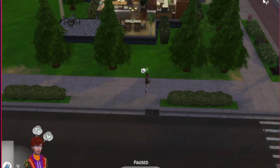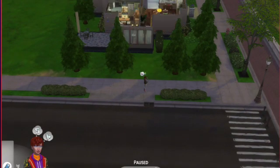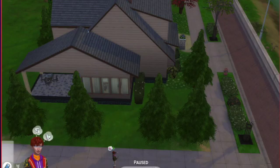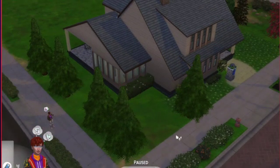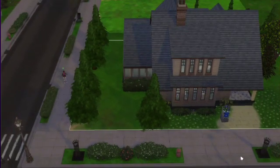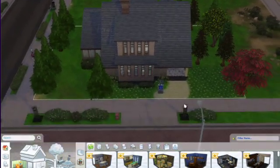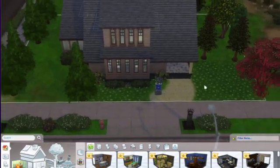I have been making some new buildings for the first neighborhood of Sims. And this is my second house that I'm going to be showing you a speed build for. This one is another home that I am recreating that exists, is real. It's called Comfy Forest Home, oh my goodness, and it is available on the gallery, just like my other builds are.